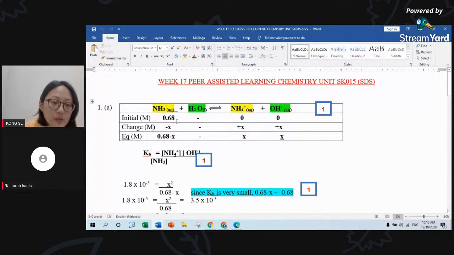So just now 0.68 is the initial concentration, product nothing, and then we ignore the water because for Ka, Kb, Kc, Kp, Ksp, whatever, we ignore solid and liquid. So you just put a dash over here, a dash for the column for the water. And then the negative x is due to the reactant, the coefficient is 1. And then the product is positive, the coefficient is 1, 1. Okay, then at equilibrium, just sum up the initial concentration and the change of the concentration.